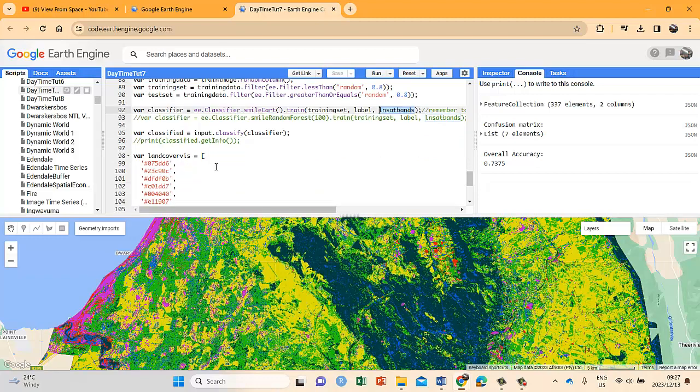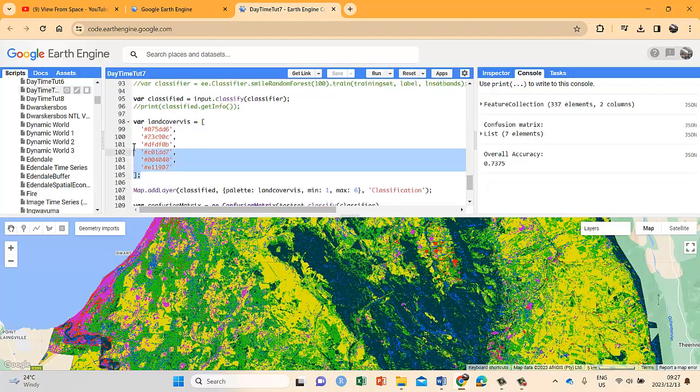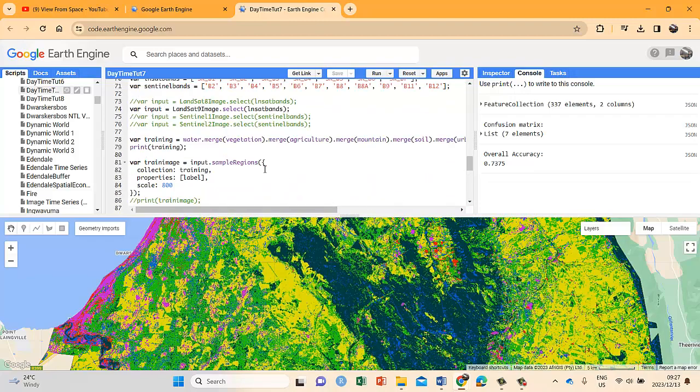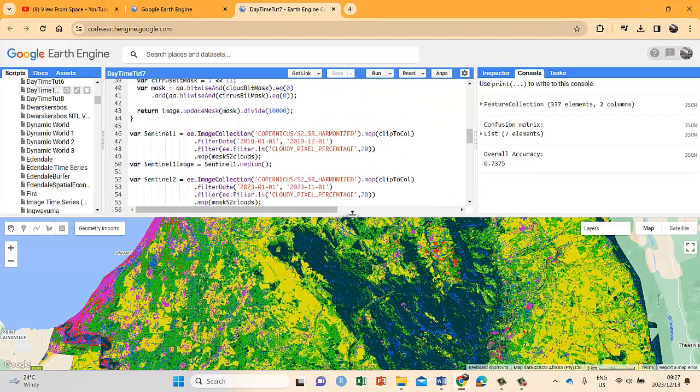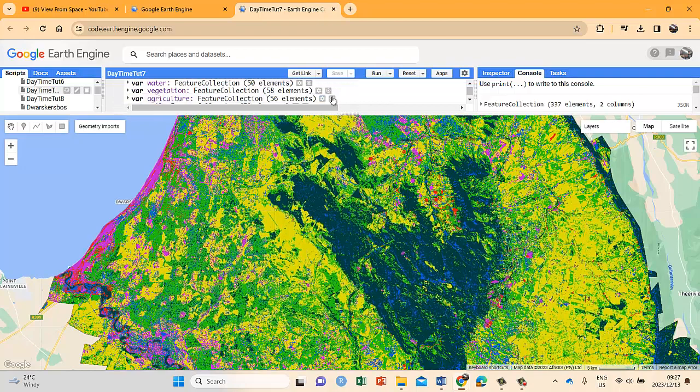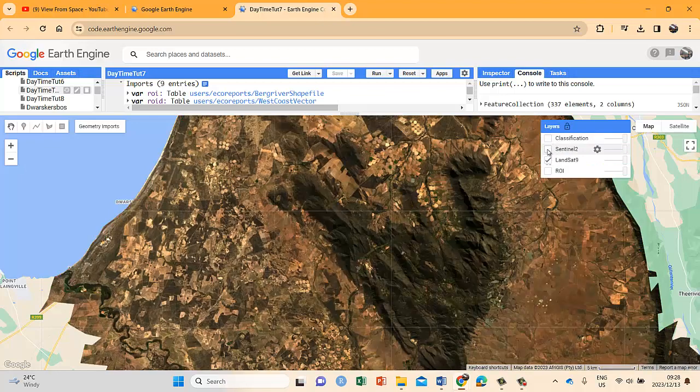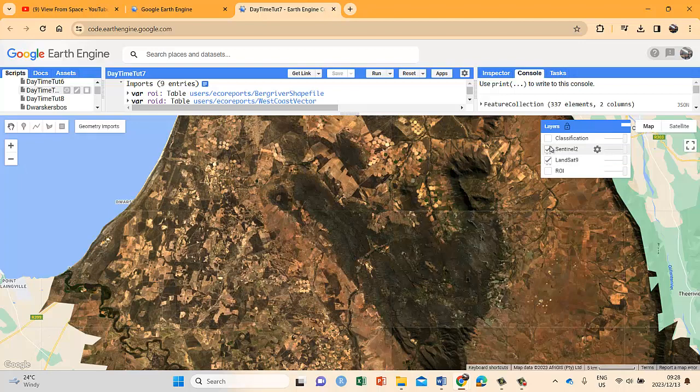Then we do the classifier, and then we create a visualization, and we classify, and then we create our accuracy assessment. Okay, so exactly the same as we did in the previous one. So let me do that, make it a bit smaller. Okay, so all I'm going to display is the Landsat 9 image and the Sentinel image. Okay, remember, I'm going to compare the classification using either Landsat or Sentinel to see which one is more accurate given my classes and my ROIs.